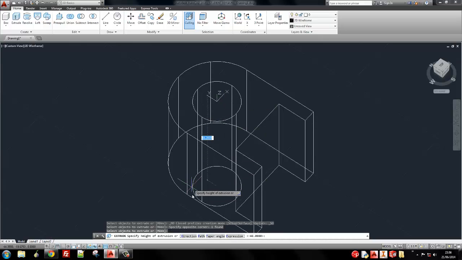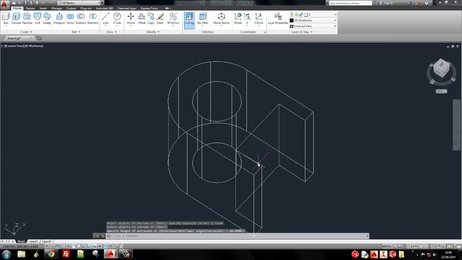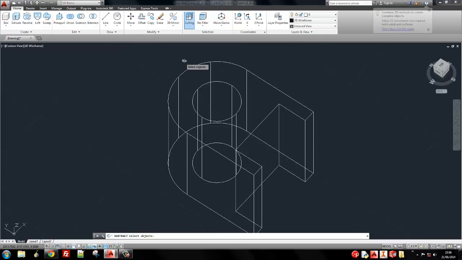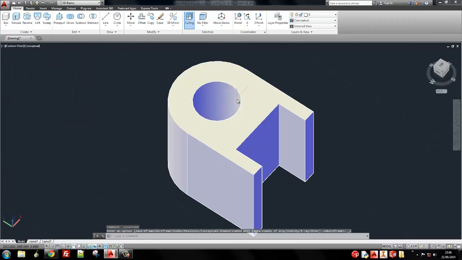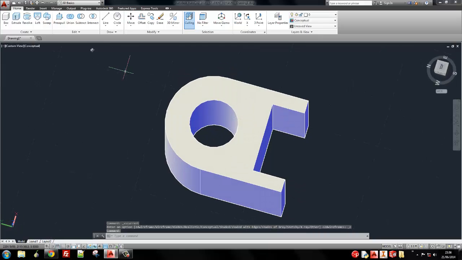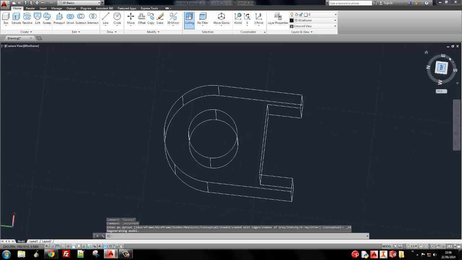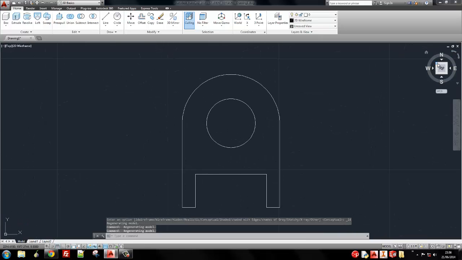Okay, again, same trick as before. Extrude through to the back face and then cut it away. So what I want to cut away from and what I'm cutting. There you go. Doesn't look any different, but if I go into conceptual mode, you can clearly see I've got a nice big hole through the middle of this now. Okay, right. On to the next phase, because this bit is pretty much done.